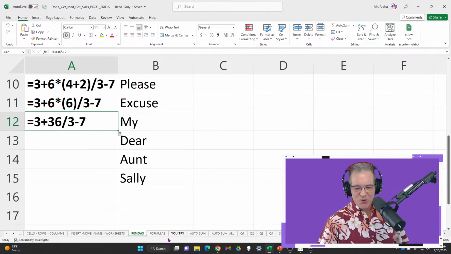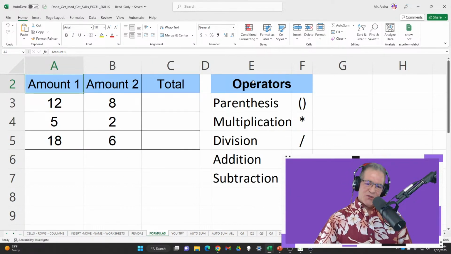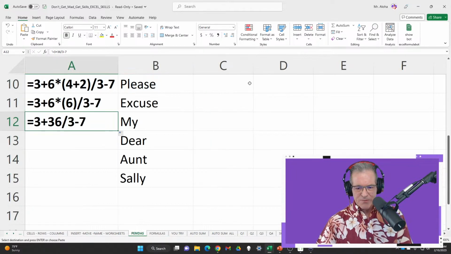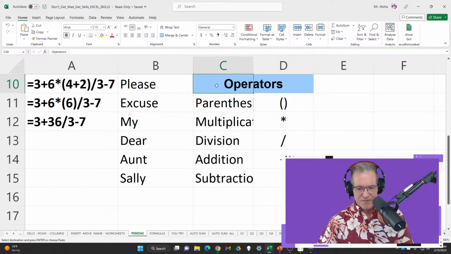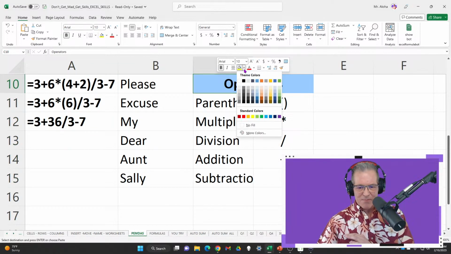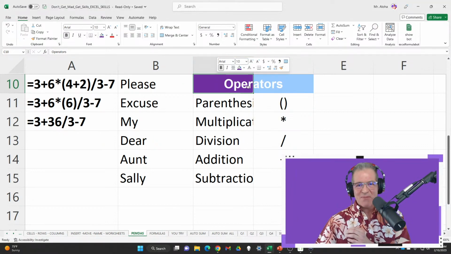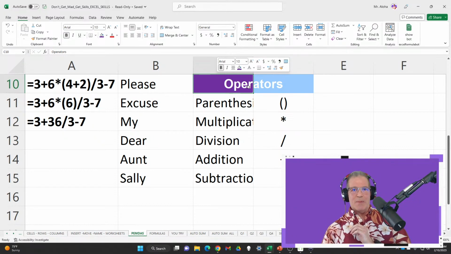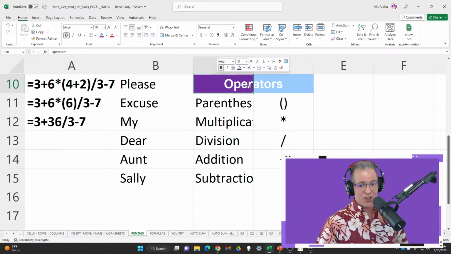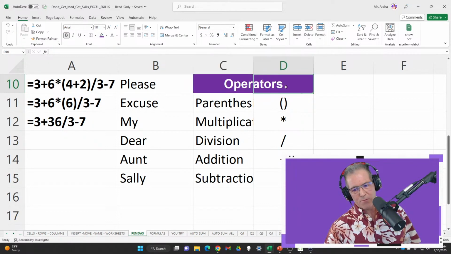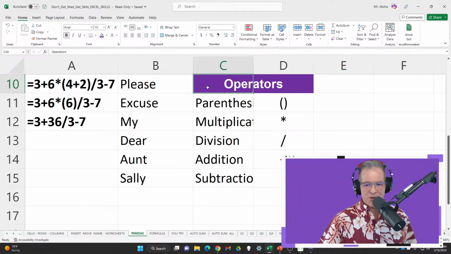Do we know the symbols, the operators? These are the operators in Excel. Let me copy them for you and put them right in here so we can see them. Right click, and let's make that background purple. Ooh, and let's give it a white font. Boom. When in doubt, right click. Nothing happens. Left click. Nothing happens. Alt FT. Check your options. Let's click on the format painter. Boom. Copy the format right on over. And we're good right now.